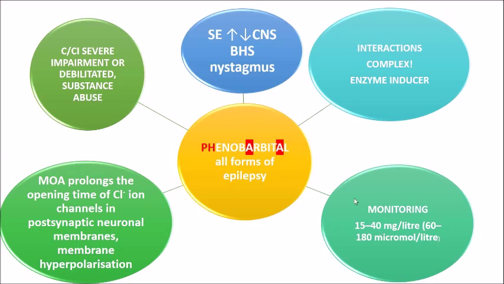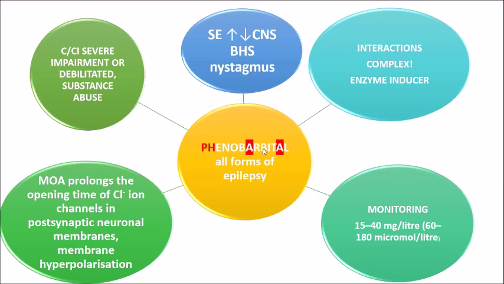If you look at phenobarbital, it starts with like 15. So if you look at 15 to 40, both 15 and 40, it's like pheno 15 40. So if that's going to help you in any way to remember in an exam situation. And the R stands for absence seizures. Phenobarbital is not used or is cautioned in absence seizures. So remember phenobarbital interaction is very complex. It's an enzyme inducer, so it has a lot of interactions. So you just have to look it up.